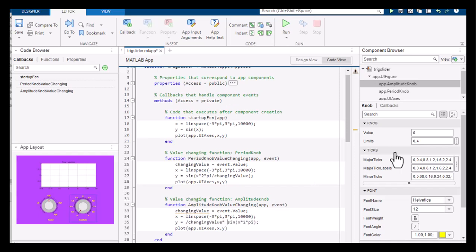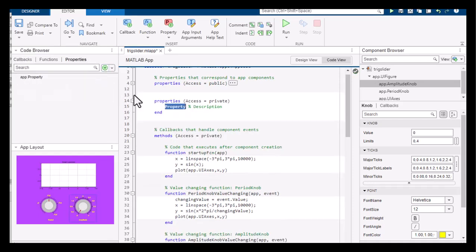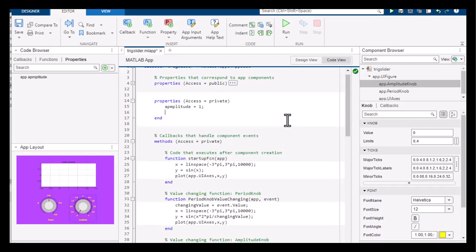Okay, so you can probably already see what's going to happen. By doing this, I am losing something: changing value here is different than changing value here. So what I want to do is make a property that is going to work across the entire app. As we do these things, let's store the period and the amplitude as a formal property. I'm going to call this amplitude, and I'll initialize the amplitude as 1, except I'm going to spell amplitude correctly. And then the period is going to start at 2 pi.